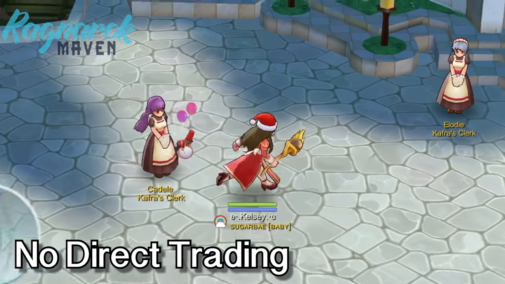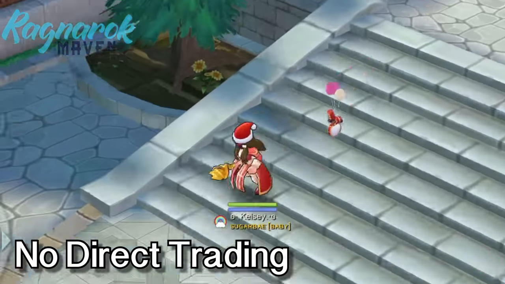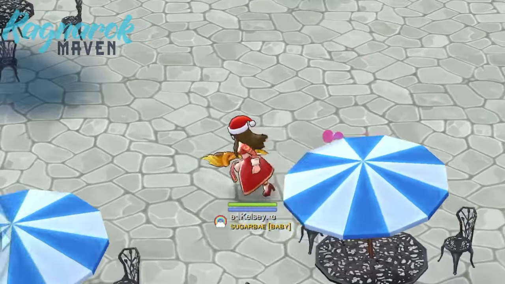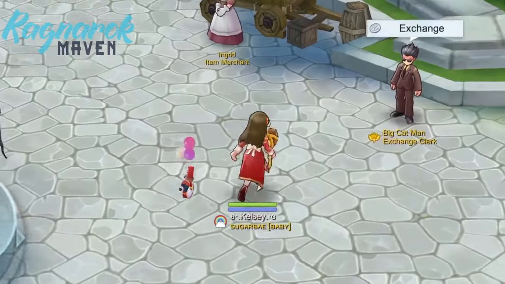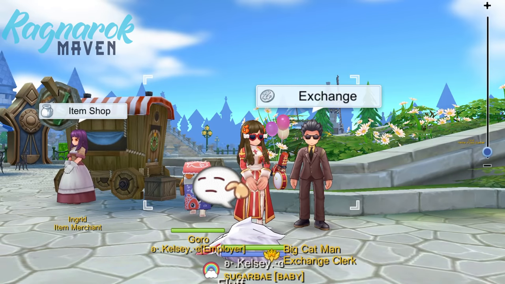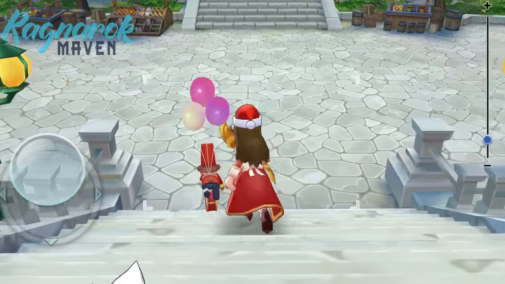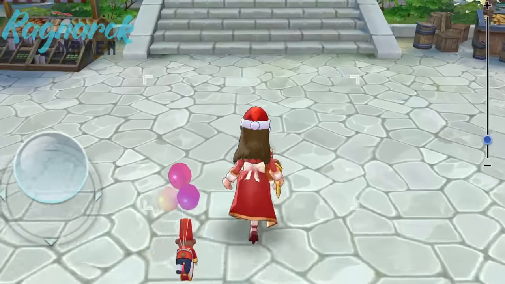By now, you guys may know that there is no direct player-to-player trade function in the game. I think this is a mechanism to minimize hacks and scams to maintain a healthy gaming environment. In order to buy and sell items, you'd have to course it through the exchange NPC. However, what if you want to give an item to a specific player?